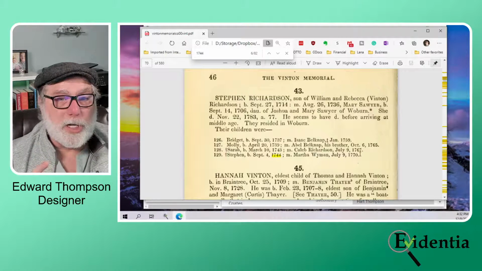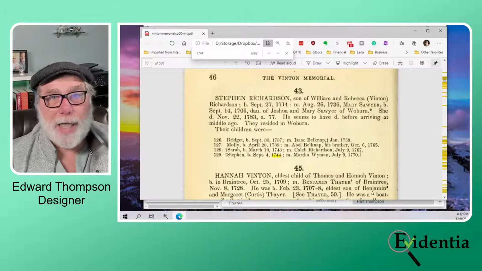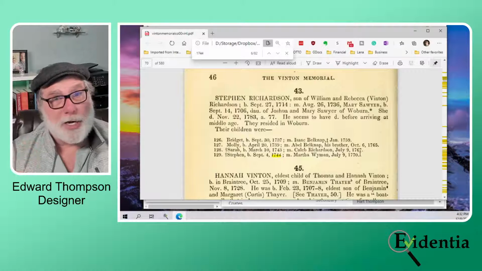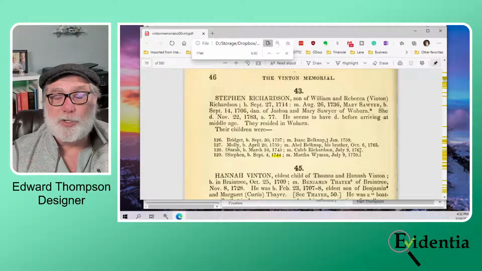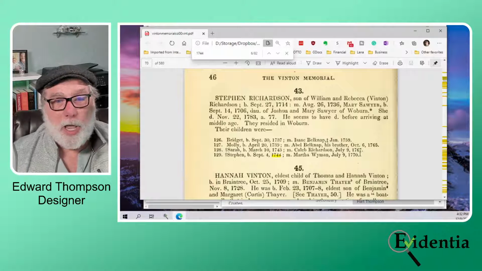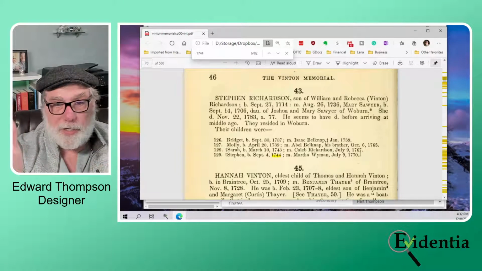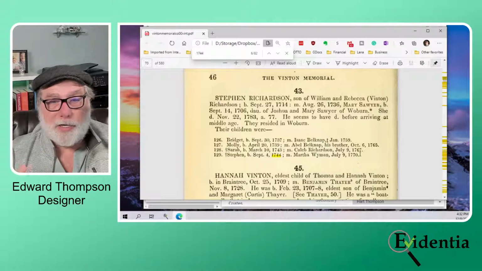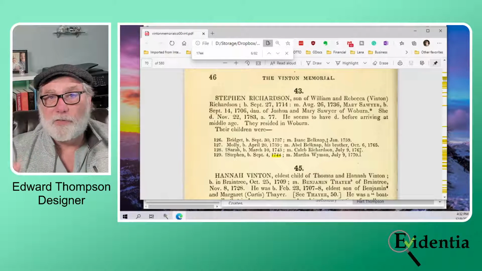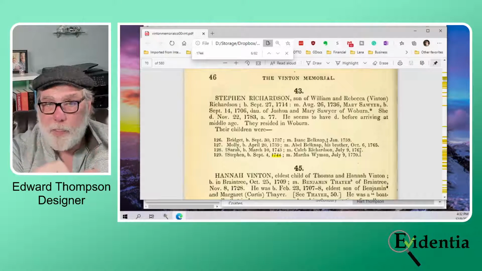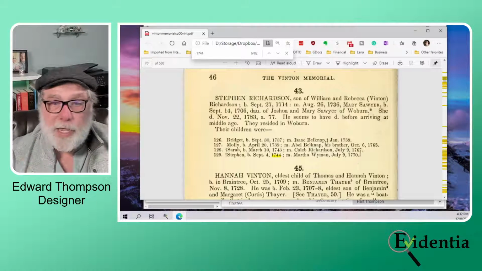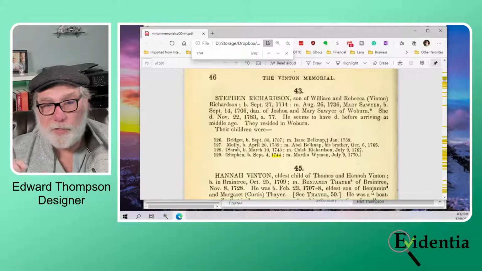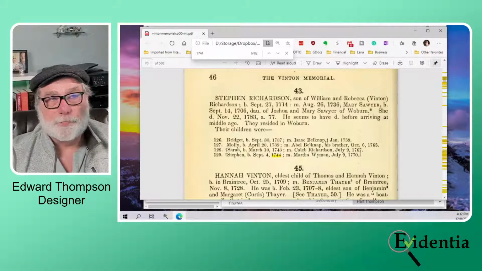I would include the footnote as a claim. And I would try, as quickly as possible, to get access to that source itself. I would probably write the claim the same way. I would say that this section of the book claims that Stephen Richardson was born on the birth date, and that the author got that information from another document, and I put that document in the notes.